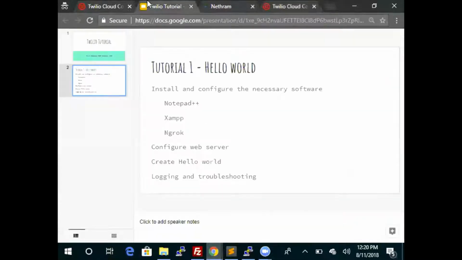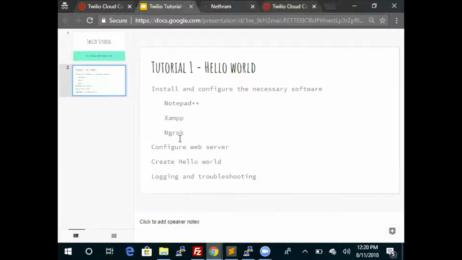Let's cover what we will be doing in this tutorial. The first step is to install and configure the necessary software. We will install Notepad++, which is a word editor. We will install xampp, which is the web server and database.